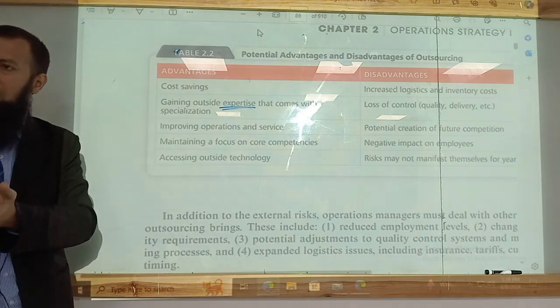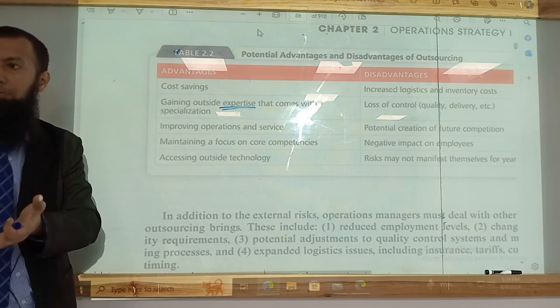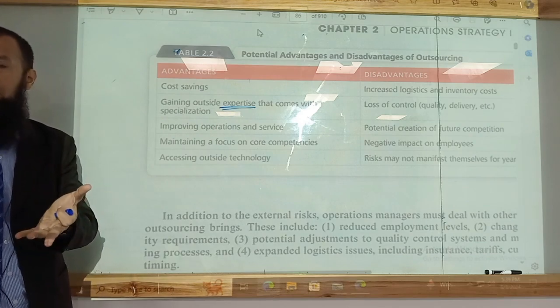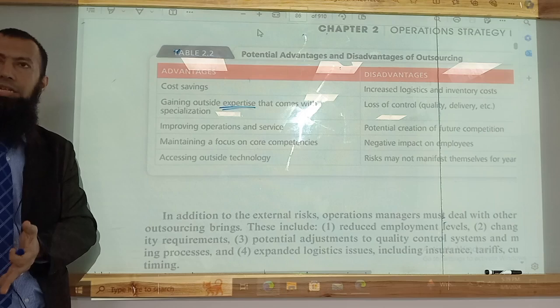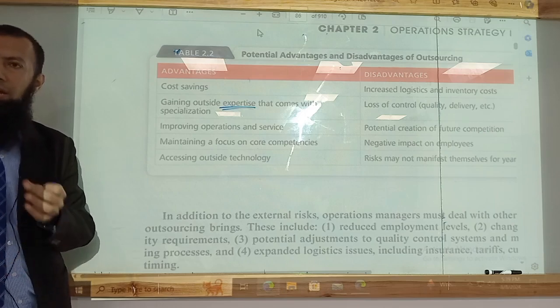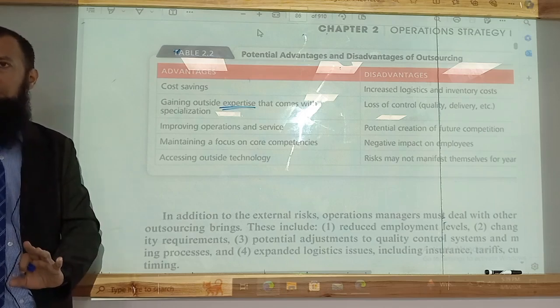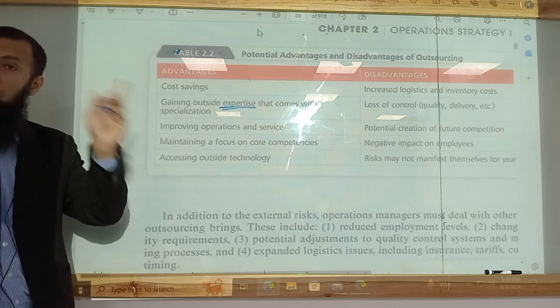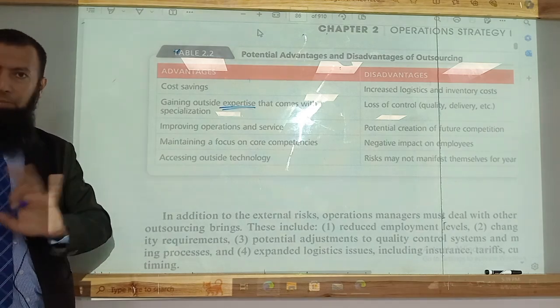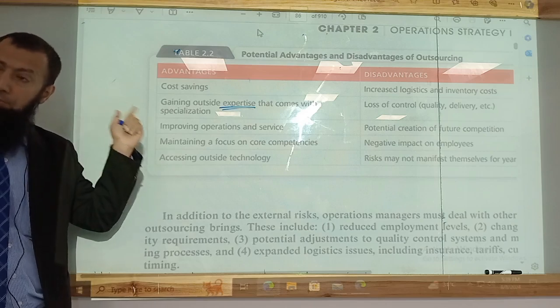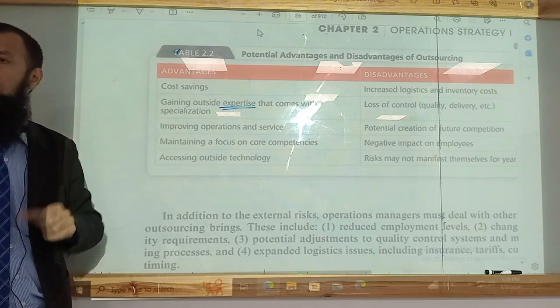As I just gave you the example of a trainer. Trainer is very, very expensive, you know. Very expensive. I can tell you, they charge in millions. Yes, and they want the venue of their choice. It must not be in the Karachi city. It must be at the northern area or something like that.